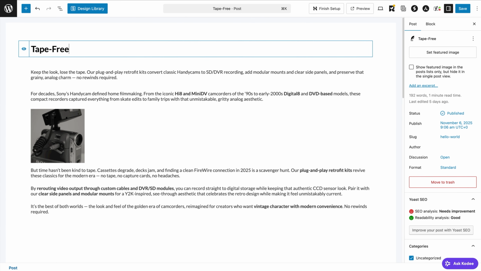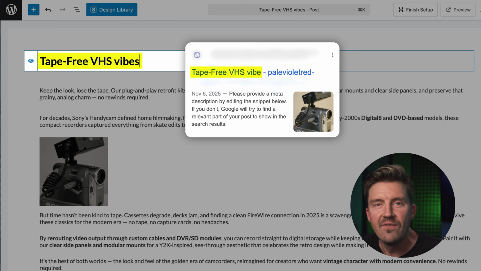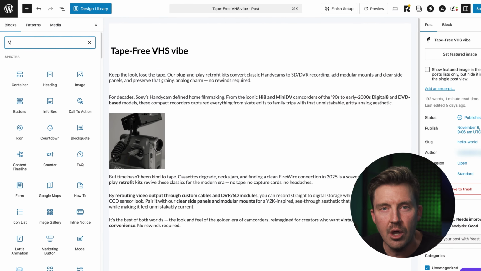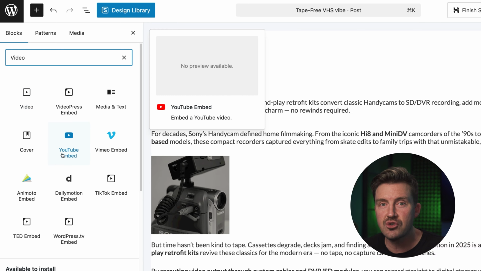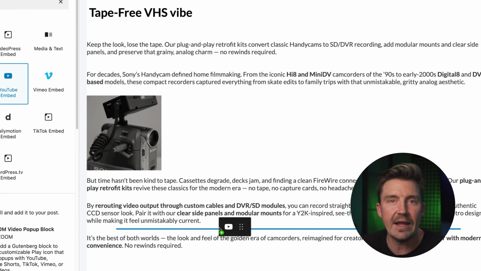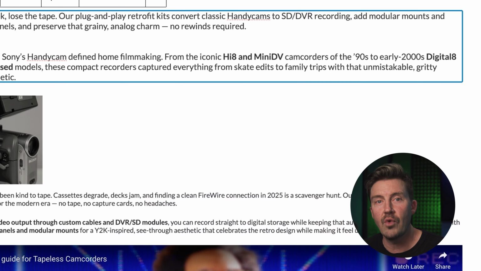Some tips for editing the content itself. Start by adding your title at the top. This is going to be shown to everybody and will be the first thing people see in Google search results. For content, use the editor below to insert text, images, videos, and more. It's fully drag and drop. Select what you want and then just drag it into place. Then customize it either in the pop-up menu or in the right side menu.